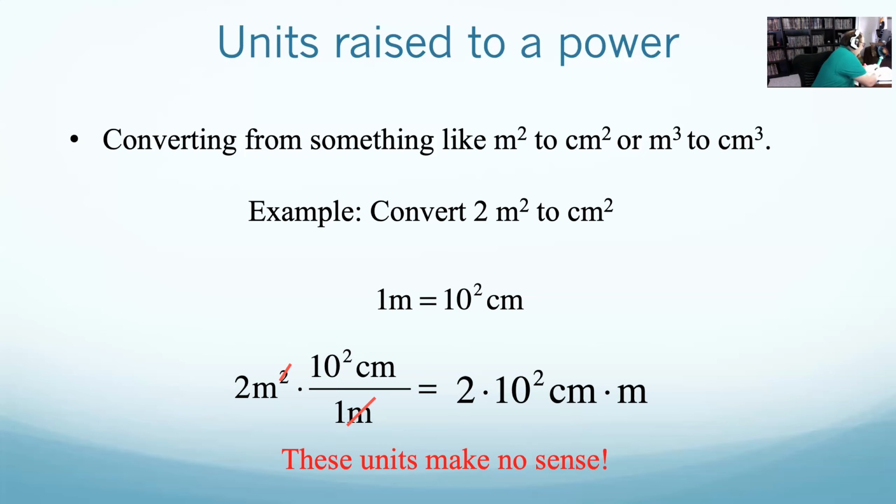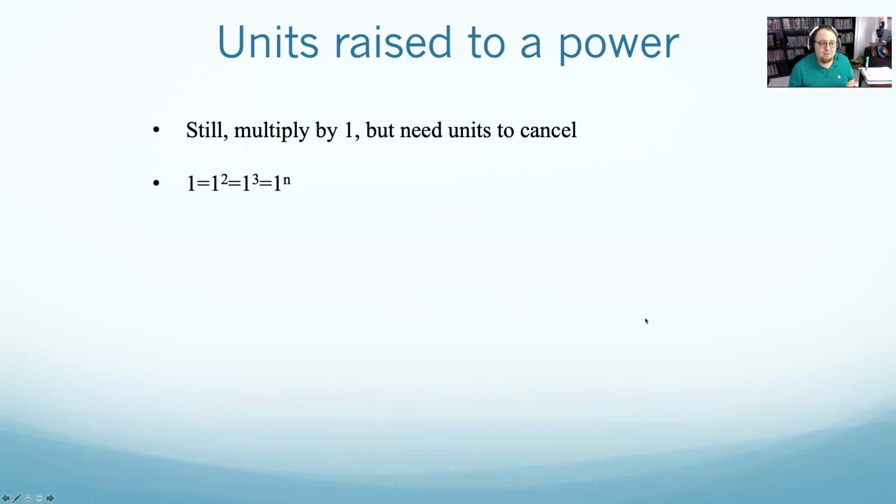And actually, that's a lie. I don't have to think about this differently. I have to think about it the exact same way, to be completely honest. Just, I have to make sure I cancel everything out. And here's the idea. The reason this form of unit conversions works is because any number multiplied by 1 is the same number. But that includes 1. 1 times 1 is 1.